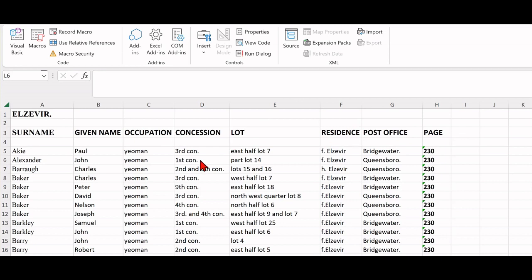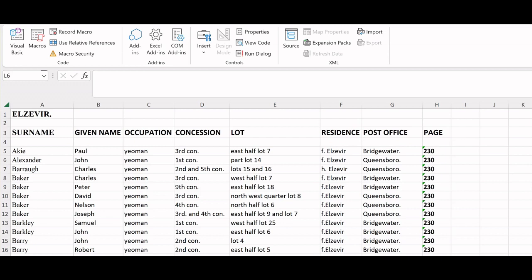A few other changes I have worked on. I'll probably expand the expression for a concession to a full word. And in here, I'll add the word township where we're dealing with a township. And in this case, in this column, the post office column, I will actually add the terms post office. If any of you are interested in seeing me actually do this with a sample, I could create a video for that. Just let me know. It would help to leave the periods in place, as some of my macros key off of periods in each of several of the columns.